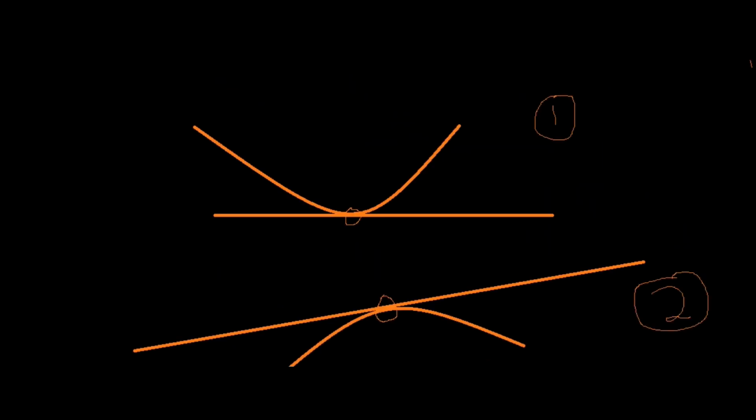And what do tangents have to do with differentiation? Well, when you actually find the gradient of a point on a curve, you're actually finding the gradient of the tangent, because as you all know, whenever you want to find the gradient of a curve without using differentiation, you sketch a tangent and then you find the gradient of the tangent. But now we are actually calculating the gradient using the techniques of differentiation. So that answer for the gradient that you're getting is the gradient of the tangent.